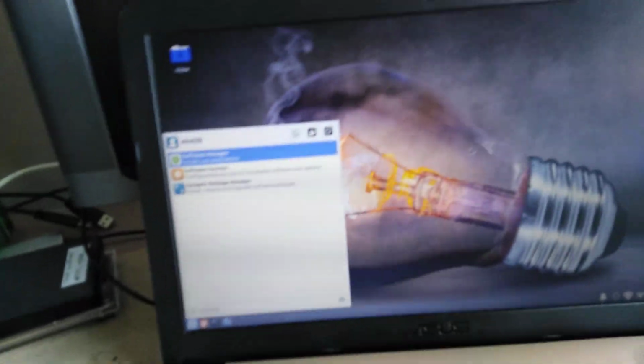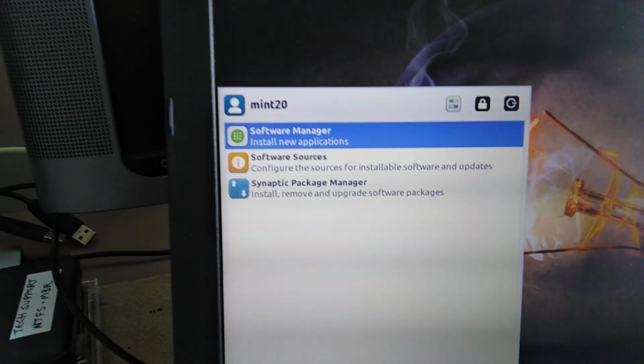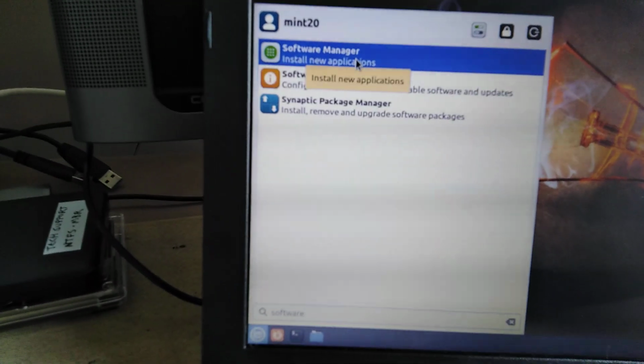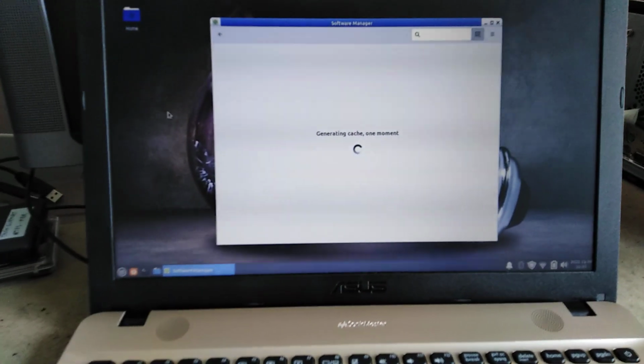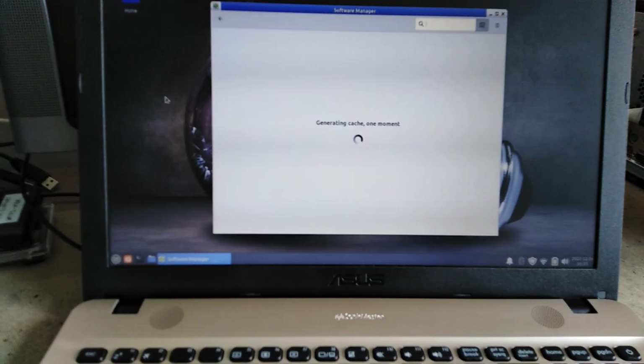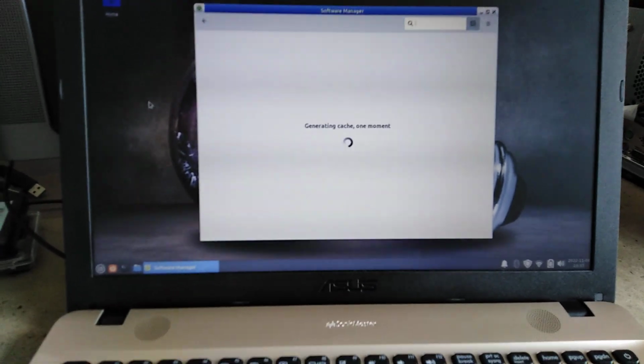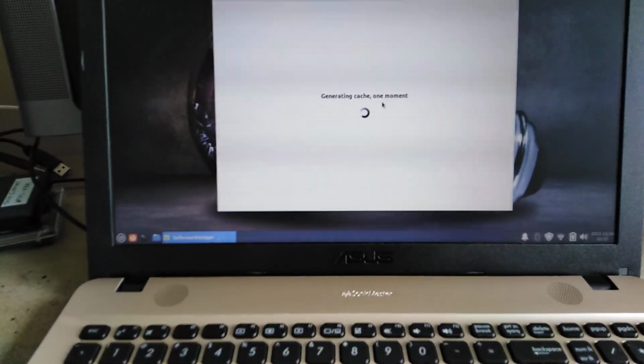So I want software. So when I type that, comes up here, software manager, click on that. And there's our software manager starting.